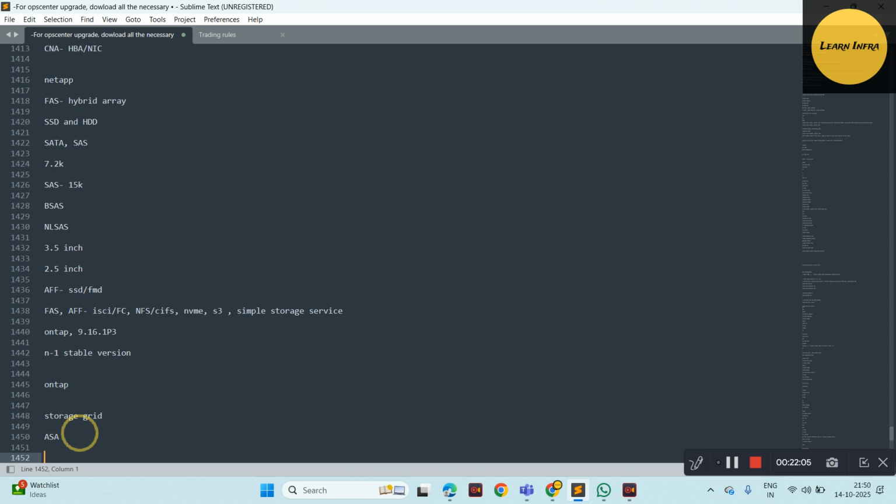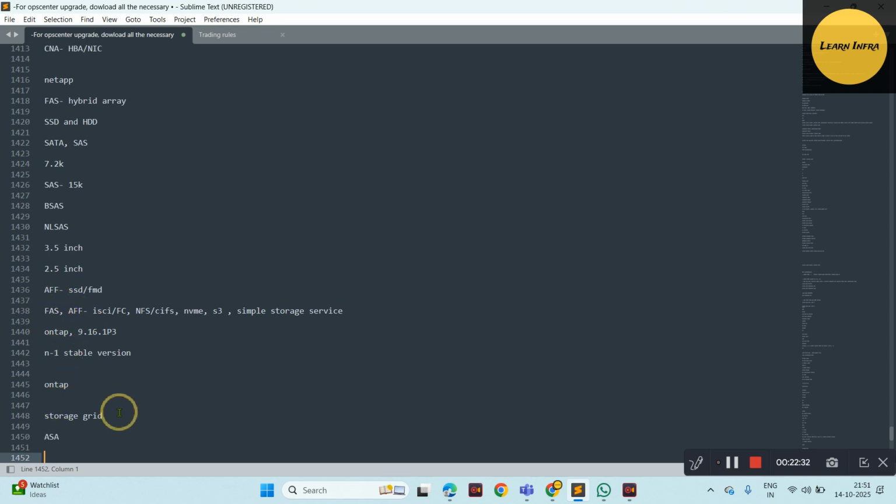You can have the cloud at the backend, or on-premise hardware, like your NetApp box connected to the cloud, where the data is kept in the NetApp only. Or you can run the NetApp commands in the cloud, using cloud storage only, like GCP NetApp Volumes. So different products are there.